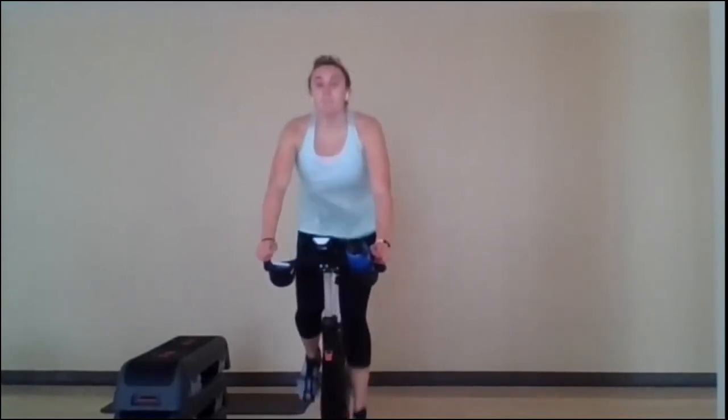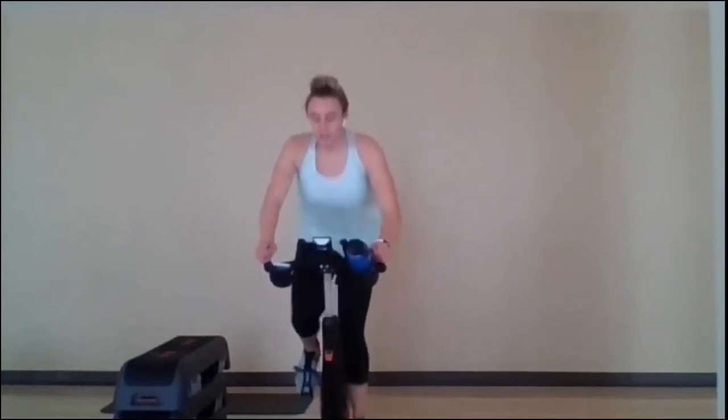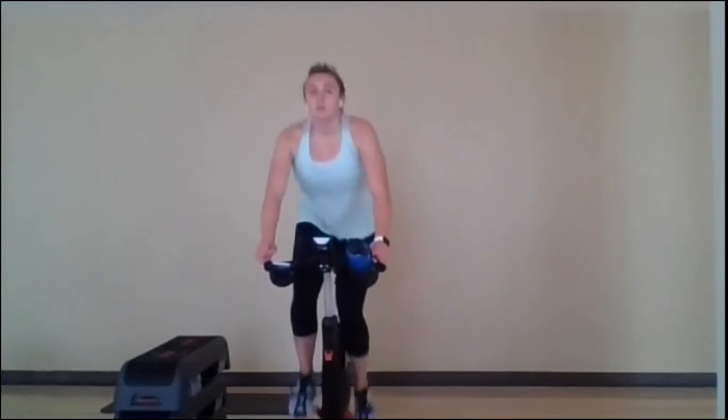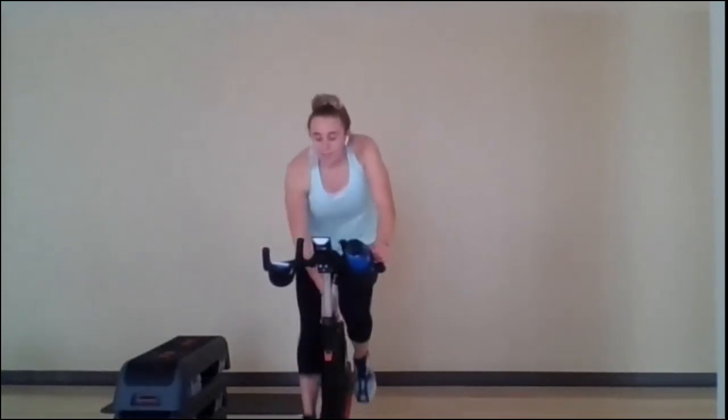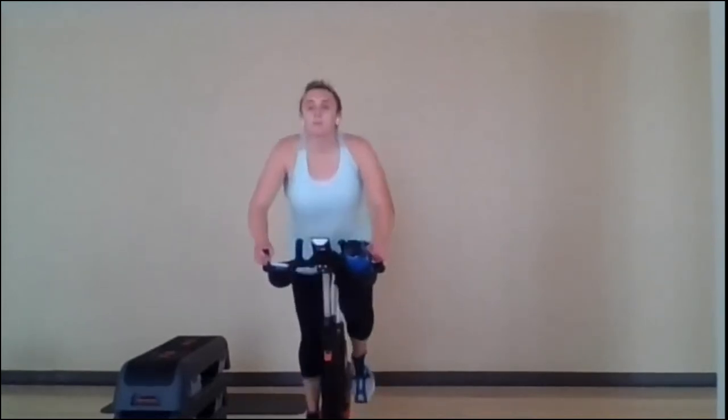Whew, okay, first climb, here we go. Out in third for this one. RPM slows into the 60s. Add 2 to 4 gears on here to start from that 35 to 40 range.